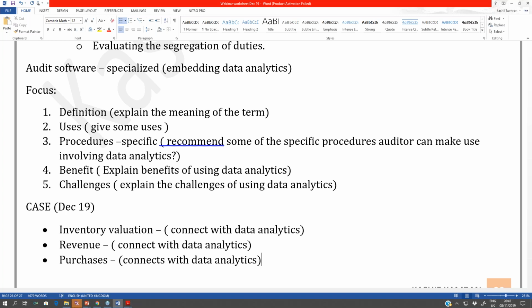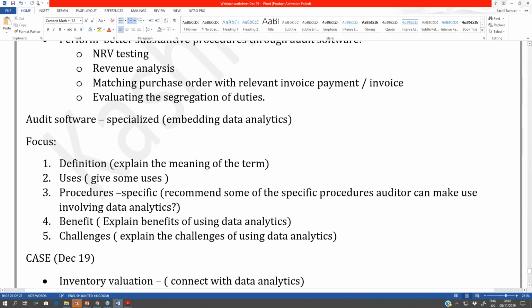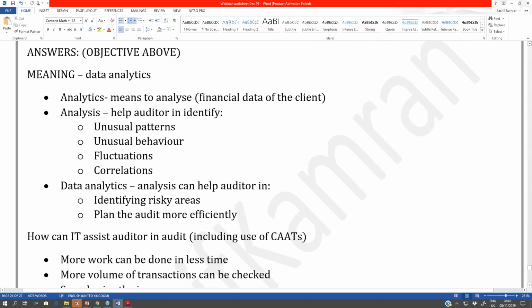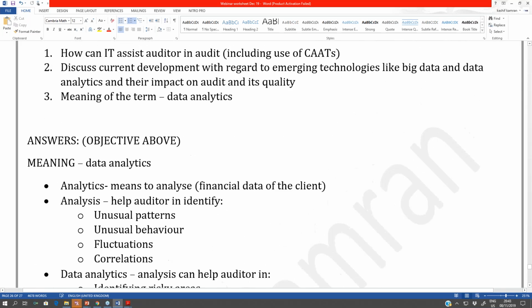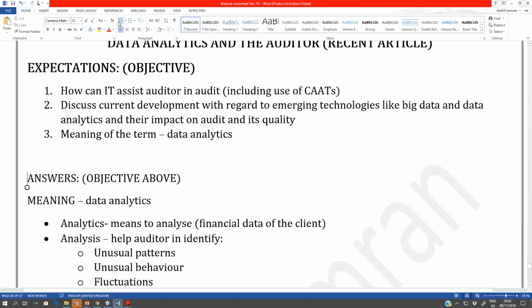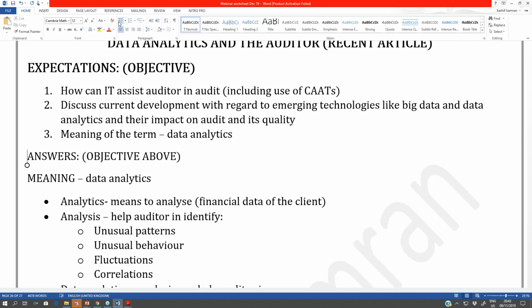So I hope the mindset of the article has been developed for every one of you, and you will be reading through this article over the time span you have before exam paper. So it is a must-read article, right? I've just done a one-page analysis of this article. This page will be shared with you, obviously on the WhatsApp group. So you can take a printout of this page and use this page as a study material for the article on data analytics.